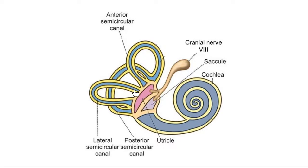Here's a big picture idea that I want you to write down. I want you to write down that all of these labeled structures here, everything listed here, is filled with endolymph. All of these structures, the semicircular canals, the utricle, and the saccule, the cochlea for that matter, because we just talked about it, all of them are filled with endolymph fluid. Now, technically, let's qualify. Technically, it's the cochlear duct that has endolymph. Your picture shows you that those two scalas on the outside of it don't actually have endolymph fluid. I know there's a question on your homework assignment that asks about that. That's why I wanted to emphasize it for you. Wherever we're actually detecting balance or hearing, we have endolymph fluid there.